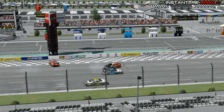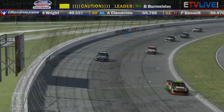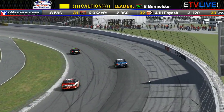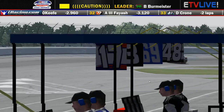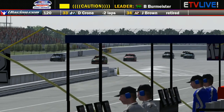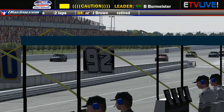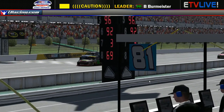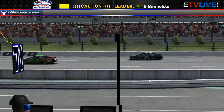A lot of good cars too, Tim, that got back there with pit strategy. So a lot of good machinery torn up in that stack up right there. But we've seen that before. We've seen that in the DWC races the last couple of years. We saw that in the pro race. It just happens when you have a lot of guys trying to anticipate the start. The leader doesn't go exactly when they think, and a stack up like that happens. It's unfortunate, but it's just a part of racing.